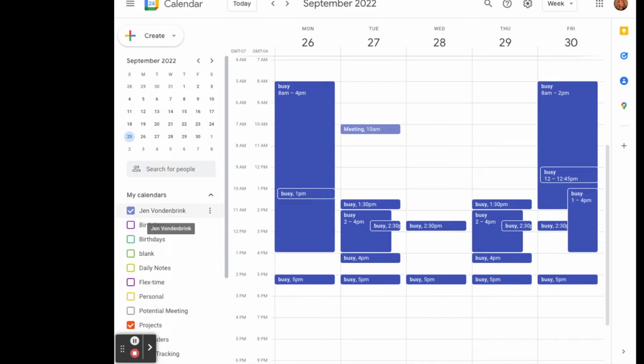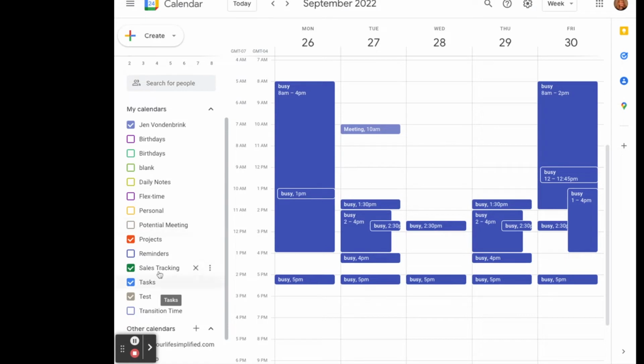Let me give you an example. I've got a calendar down here and it's called projects. Projects are really those things that I'm working on that I want to be able to carve out time on my calendar to be able to work on them. Right. So, they're a little bit more in depth, etc. So, by setting up a separate calendar, what you're going to see is I can actually visually take some time in my calendar to be able to get these done.